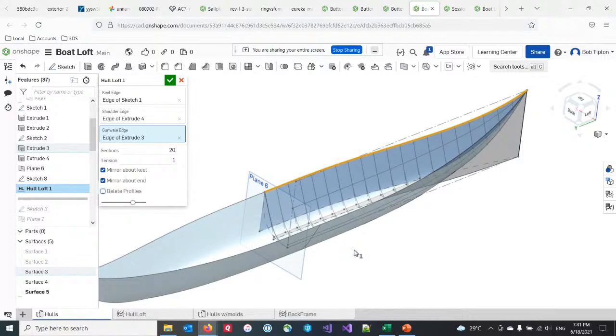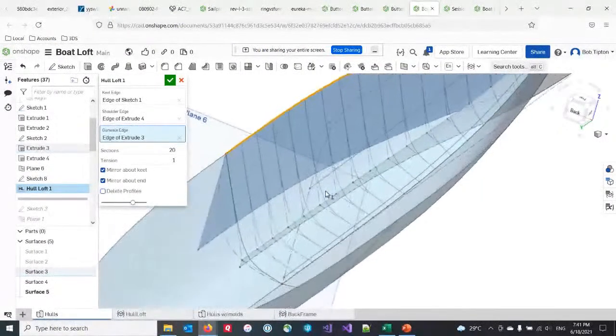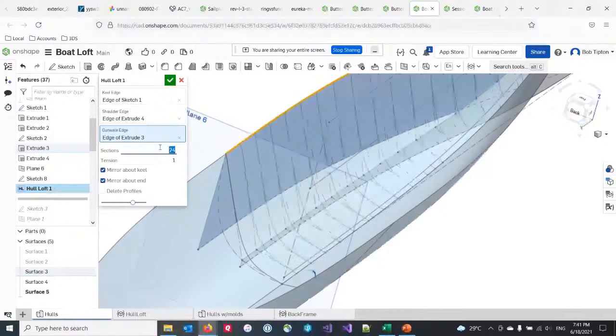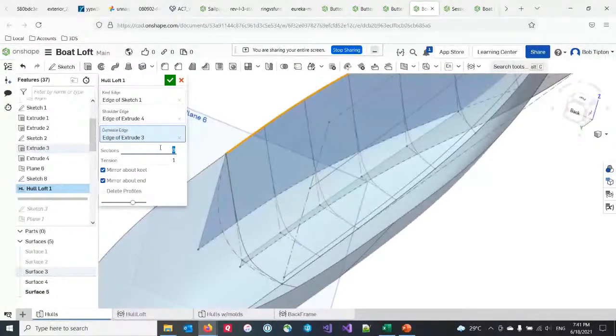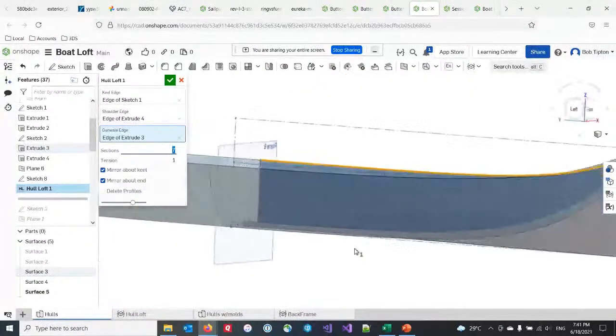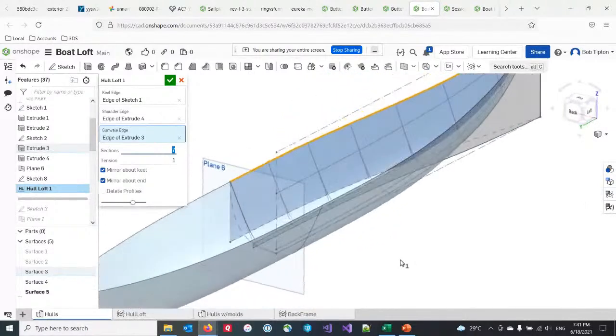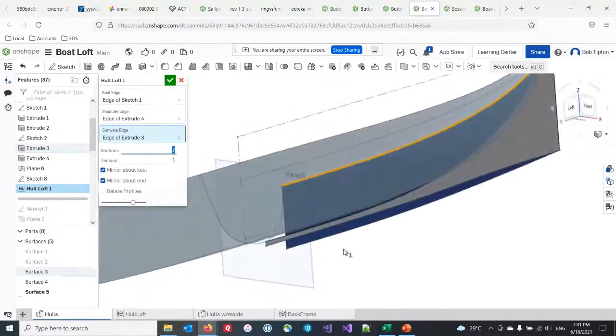see what's going on. And what the feature has done is that same process I showed you me attempting to do by hand, poorly, is now done automatically. And I can change the number of sections. The more sections you have, the more precise you are, but also the longer it takes to compute and the slower your system will be. So usually there's a kind of a search for what is a good number of sections.